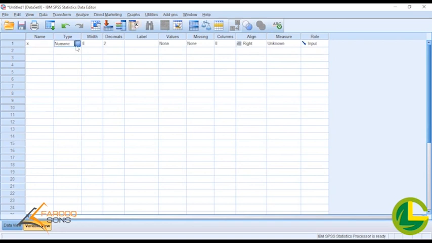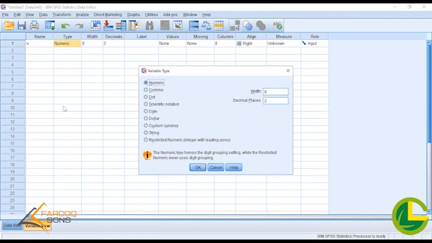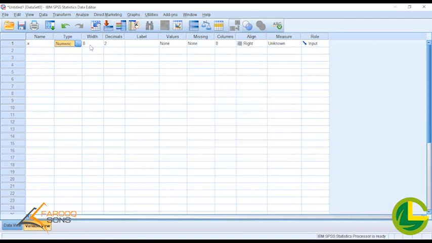Its type is numeric because we get a numerical value. There is a width. Because it is a single digit number, you can keep it at 8 or you can reduce it, no matter. There is no decimal place. Number of students has no decimal place. This is discrete, so make it 0. Label, I can say students. X represents the number of students.